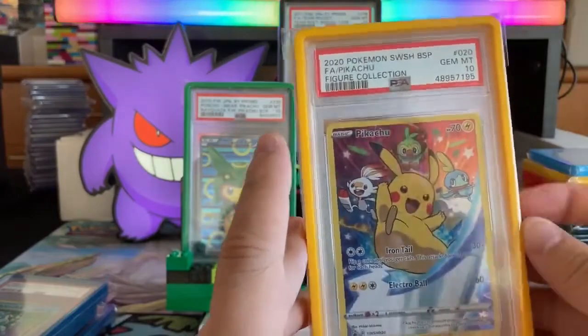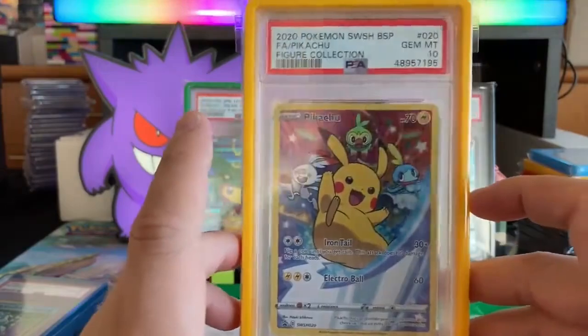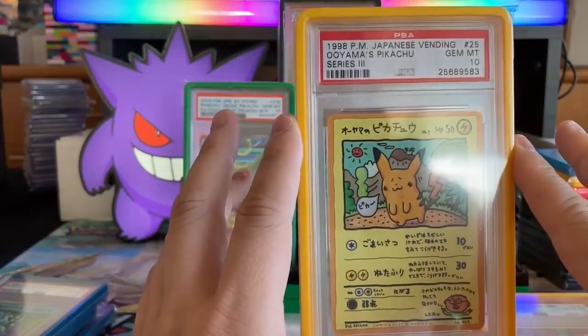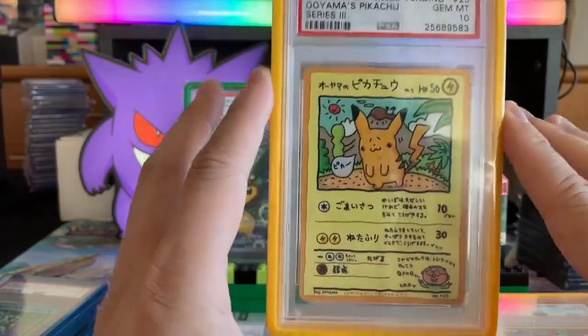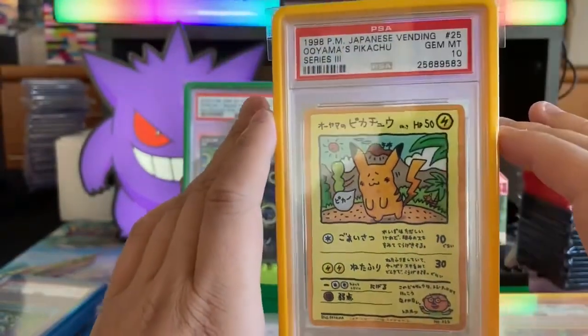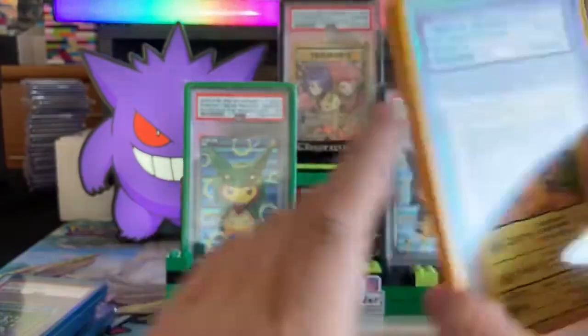This is Sword and Shield Figure Collection PSA 10 from 2020. Sobble, Grookey, and Scorbunny in the background. We have the Vending Oyama's Pikachu PSA 10 from 1998. Look at that artwork on that Pikachu. It's like a kid's drawing. Funny looking Pikachu. PSA 10.